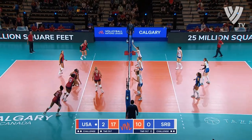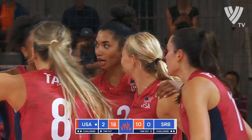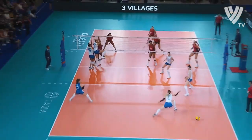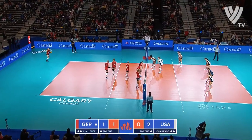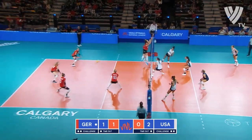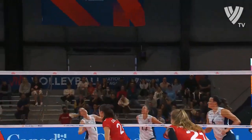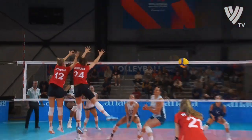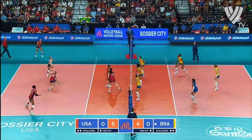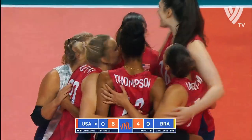Mirkovic. Bolter goes behind her to Thompson, and she says thanks. Weitzel. Robinson got the pass, and Thompson gets the attack. What a swing from Jordan Thompson out of system and down.